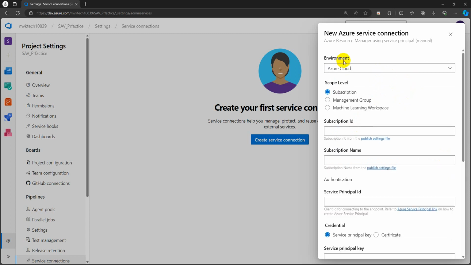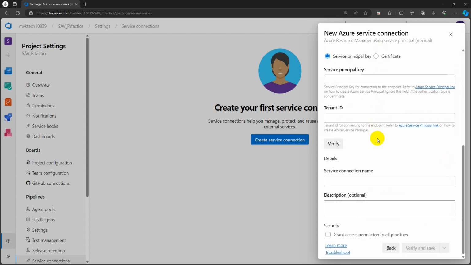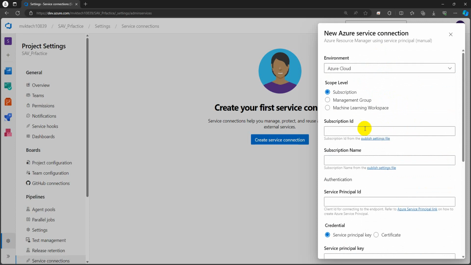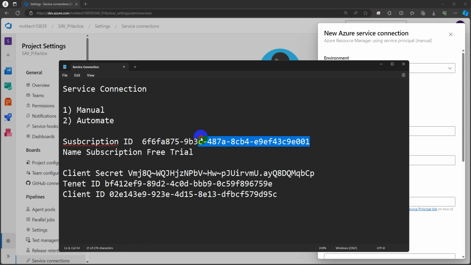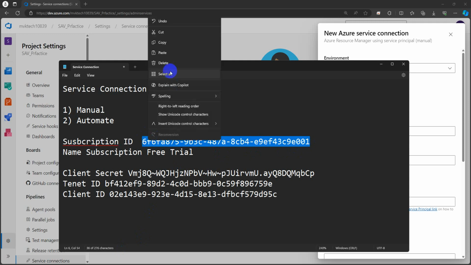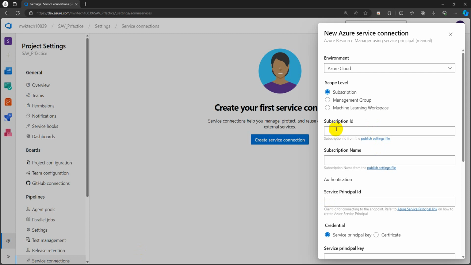We are going to create it in Azure cloud only, right? So that's why we select only Azure cloud. It's global. Now if you observe, there are multiple fields it is asking for. First we have to enter the subscription ID, which we have copied. Copy this, go here and paste it here. We have pasted the subscription ID. Let's check whether there is a gap or not. There is no gap as of now.